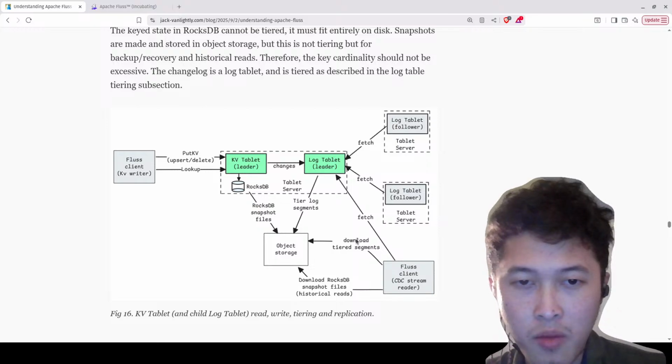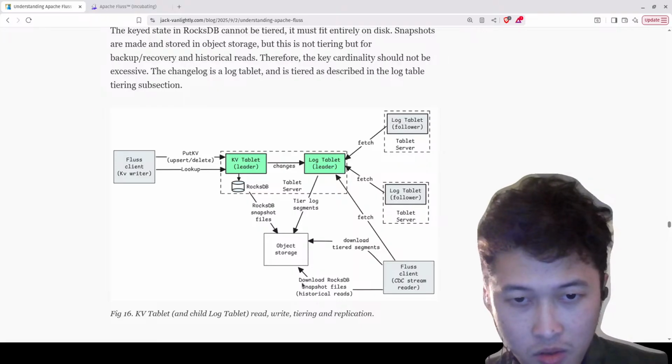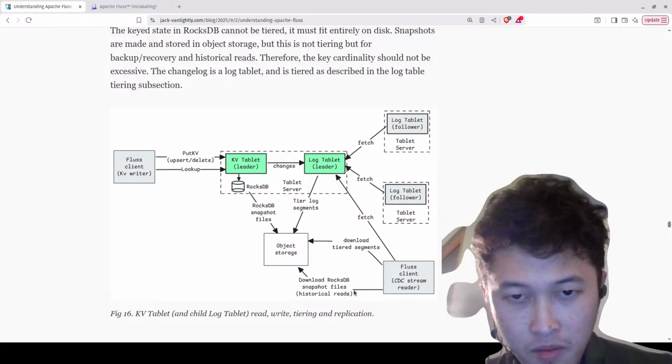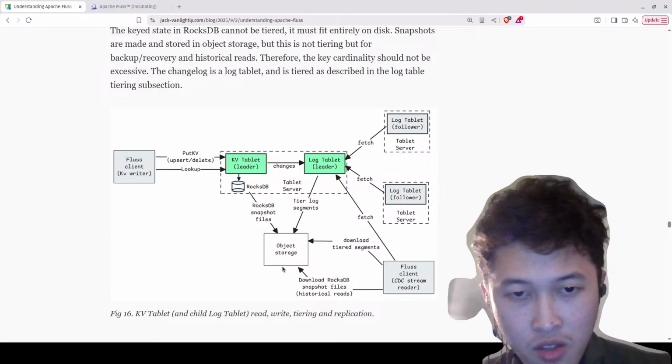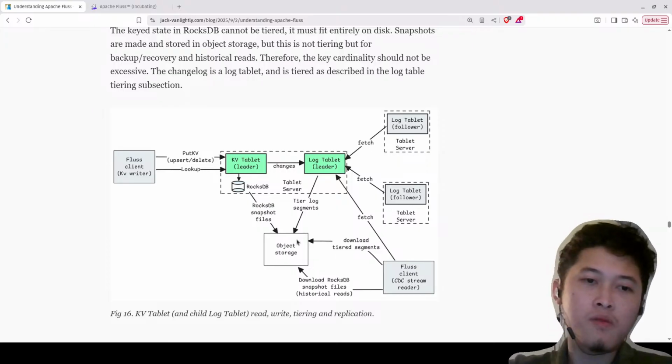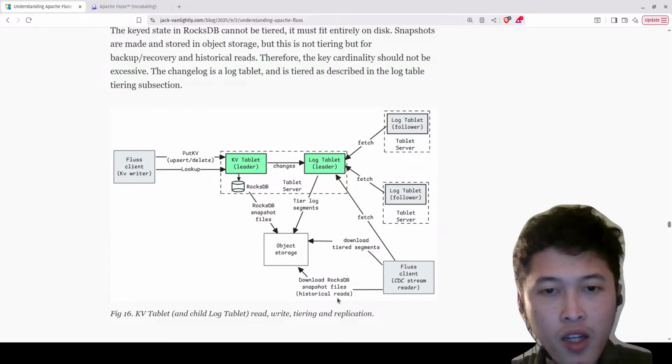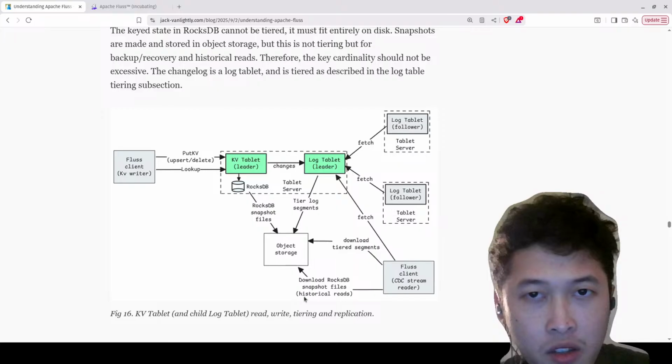So yeah, it happens during catch up or backfilling. And also download the RocksDB snapshot file, historical reads. I don't know why the Fluss client needs the RocksDB part. I thought this one is only for replication. Okay, I'm not aware of this one.